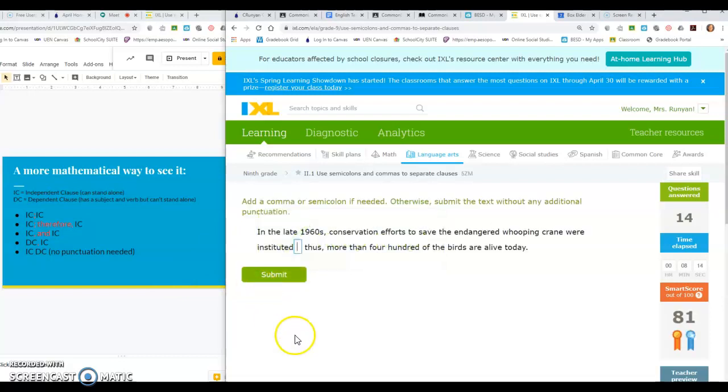Okay, and we're up to 80, so I'm going to leave it at that. 14 questions to get to 80, which actually will count as full credit on this. So if you can get up to 80, you'll have 100%. If you do it right, you can get it done in 14 questions.